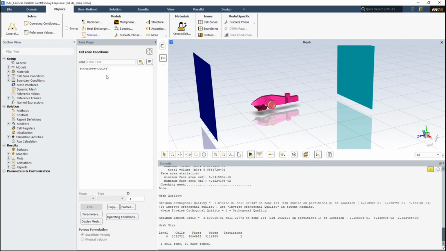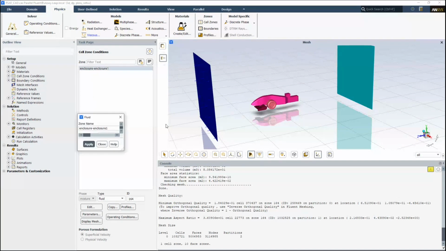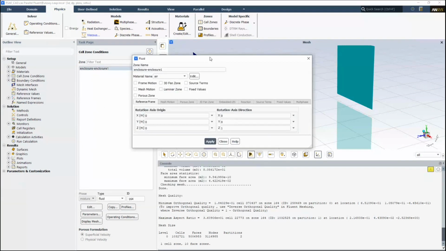And we're going to look in here. We've got our zones, our different types of zones. Our cell zones are our volumetric regions. We've got one cell zone, which makes sense because we've got one big fluid domain. If we had solids represented, or two different separate domains, we might have more than one cell zone. But in this case, one cell zone, and we can leave the settings for that default. There are some handy settings in here to have different types of mesh motion or frame motion.